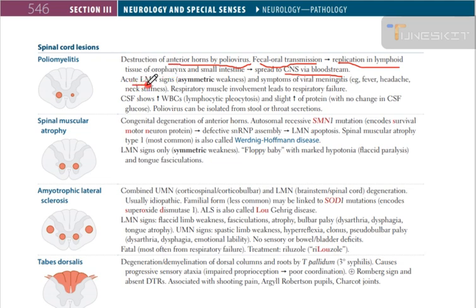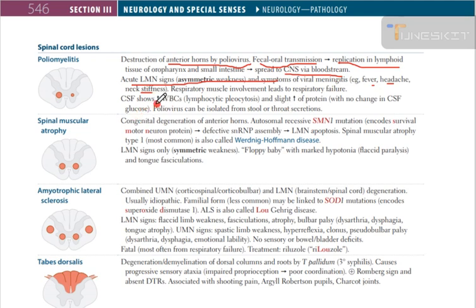There are acute lower motor neuron signs and asymmetric weakness. You may see a patient of poliomyelitis in your surroundings with weakness of just one leg or one arm, so they need support to walk. Symptoms of viral meningitis may also occur, like fever, headache, and neck stiffness. Respiratory muscle involvement leads to respiratory failure, which can result in death.